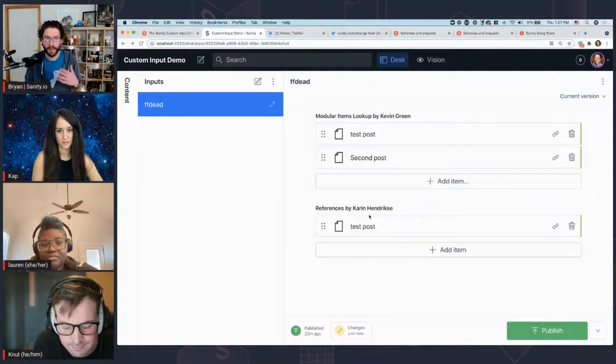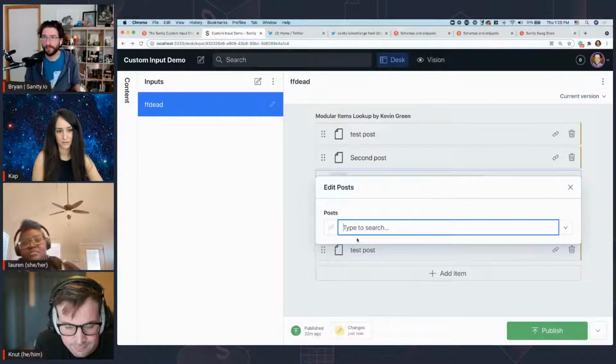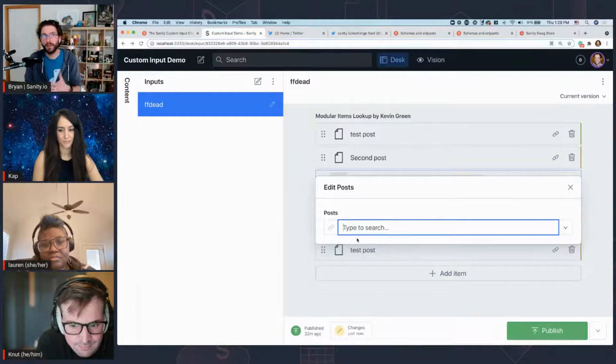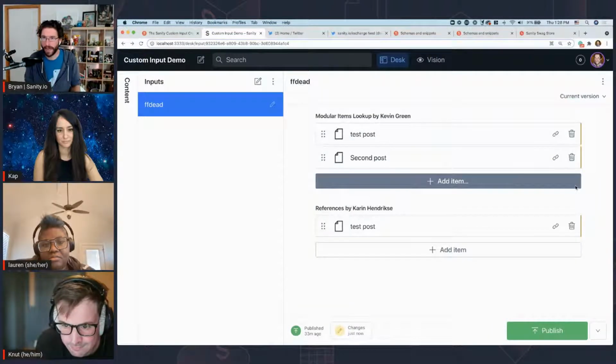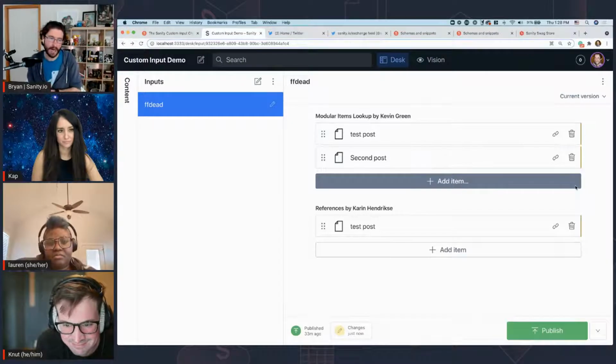So if you're not like a huge fan of coming in and doing it this way, this is a different UI, which is a super cool way of thinking about custom inputs. It's not just changing your data. It can also be like knowing your editors and making the experience that you know that they will like, or just augmenting the experience that you want to have as well. So it's really cool to see people kind of thinking outside of the box of pieces that come as default with Studio and putting together their own spins and takes on everything.